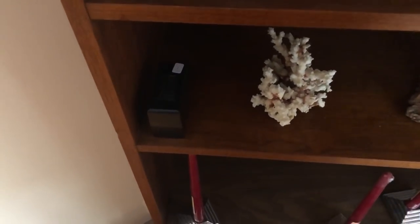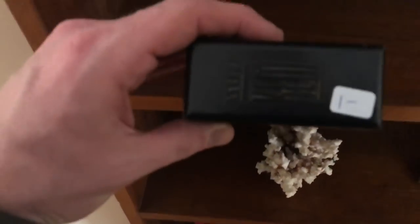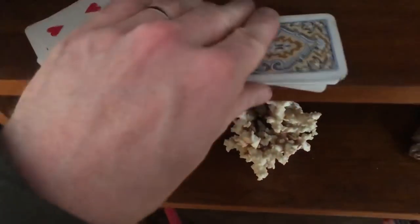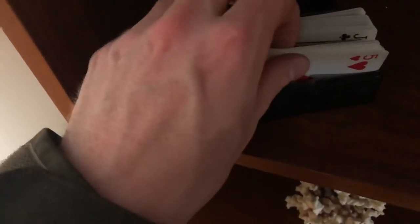You also have to look for things that are somewhat camouflaged. Like this right here has escaped detection so far, and it only says $1 on it. But these are Kem trading cards — they're vintage cards. If you look at them, they've got this cool flower design. Some of them look really neat — you can tell they're vintage. These are from the 40s. The prices are all over the map — from as high as a little over $100 down to $10 or $20. It really depends on the pattern and the year. But for $1, I'm definitely going to pick it up. There's more than 52 cards in here, and the vast majority are in good shape.